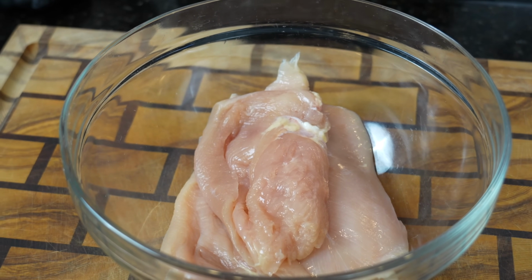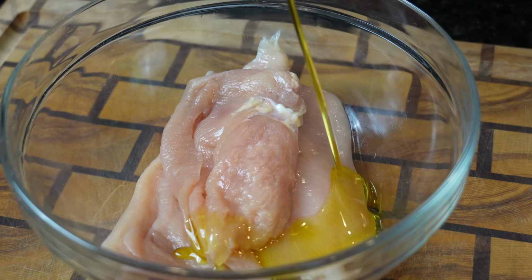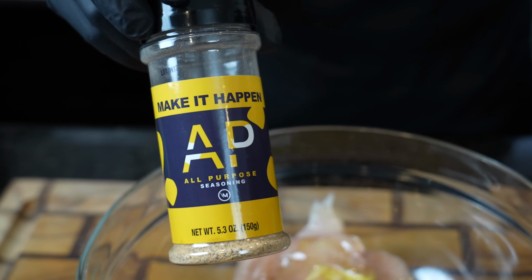All right, guys, so once your chicken is prepped, we're gonna make a real quick and simple marinade. So about a 1/4 cup of olive oil, whatever oil you got will work here. Avocado oil works too. We're gonna season it up with my all-purpose seasoning.